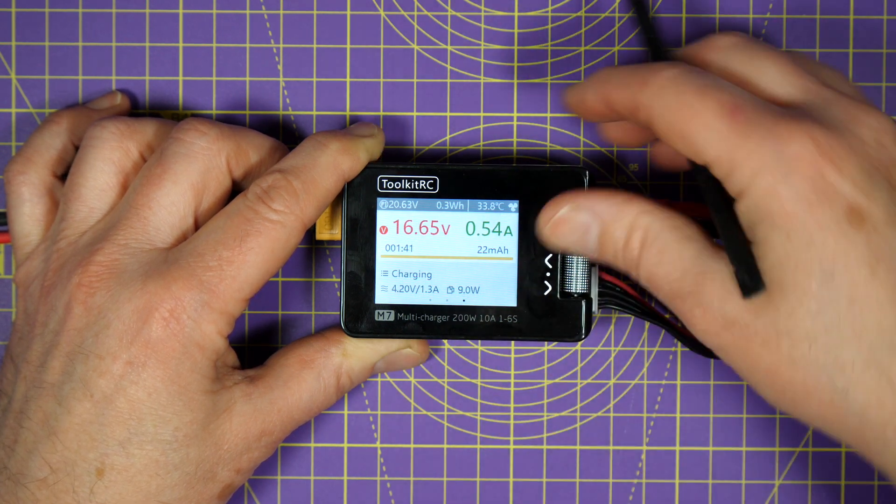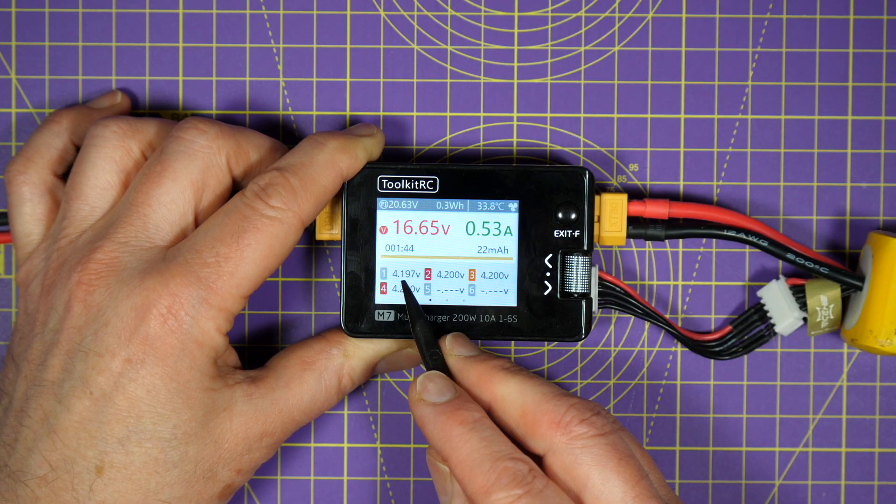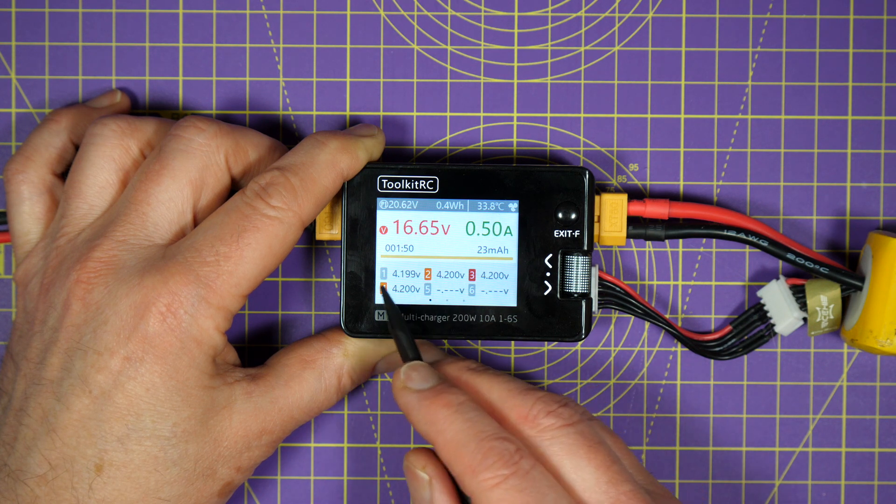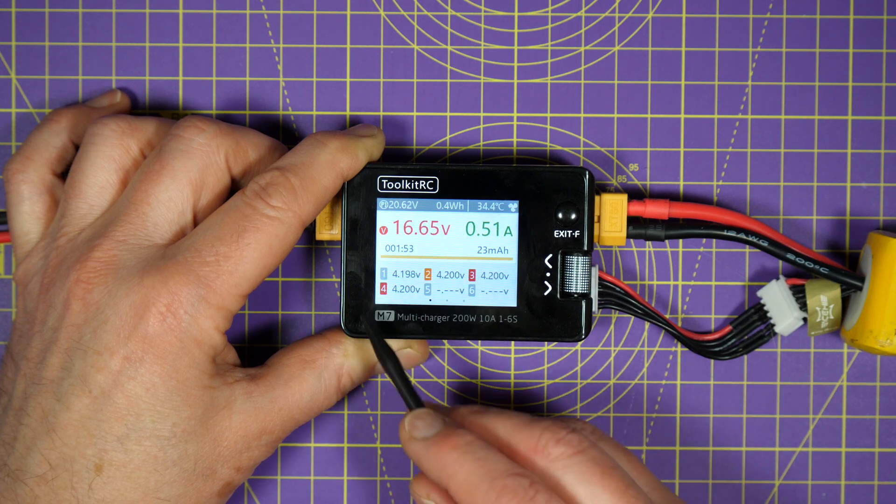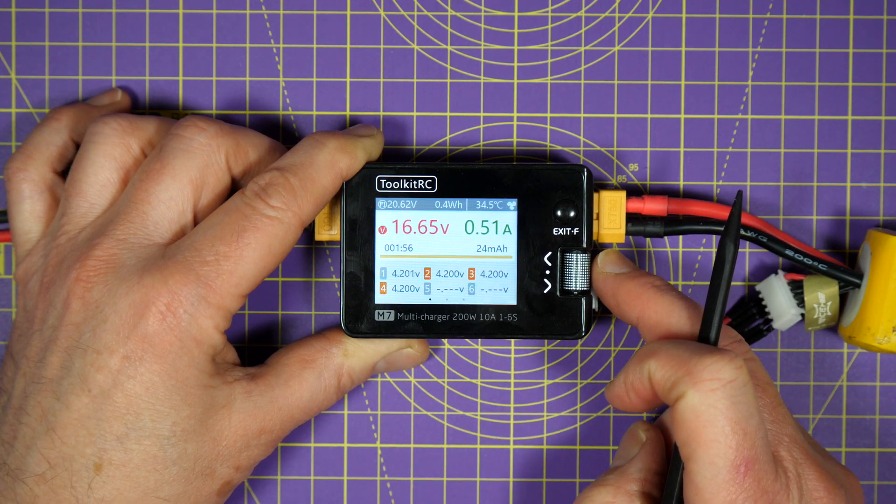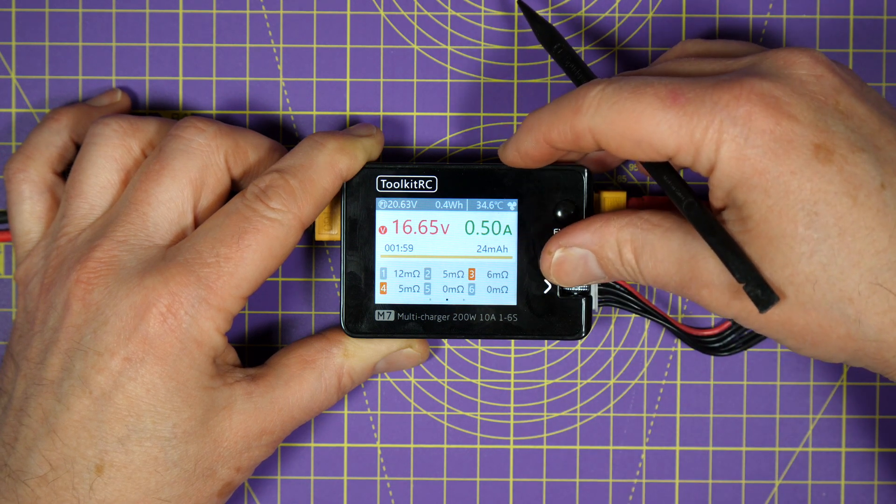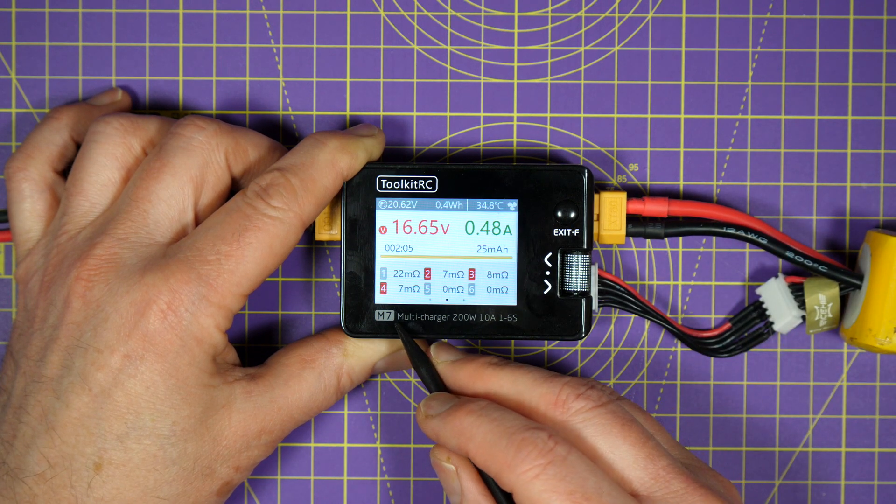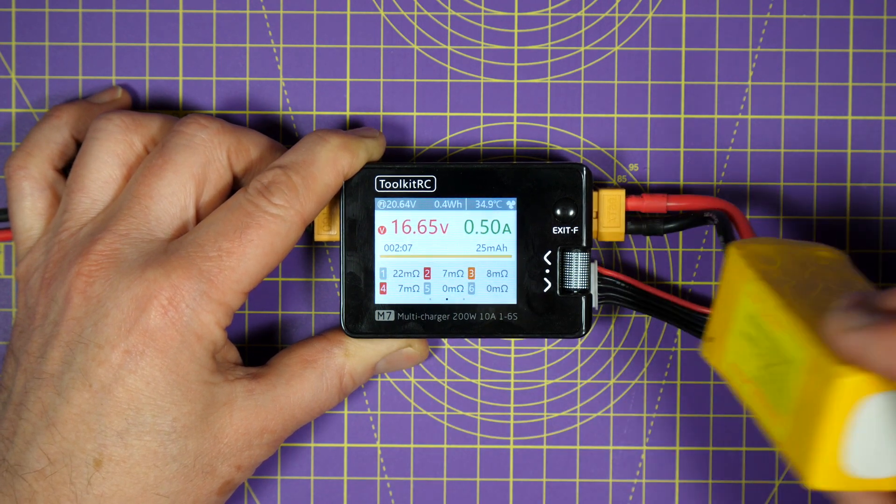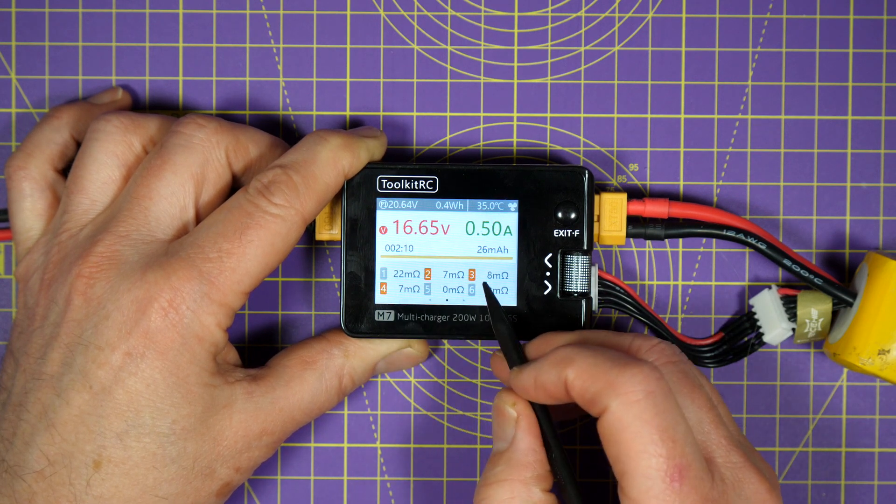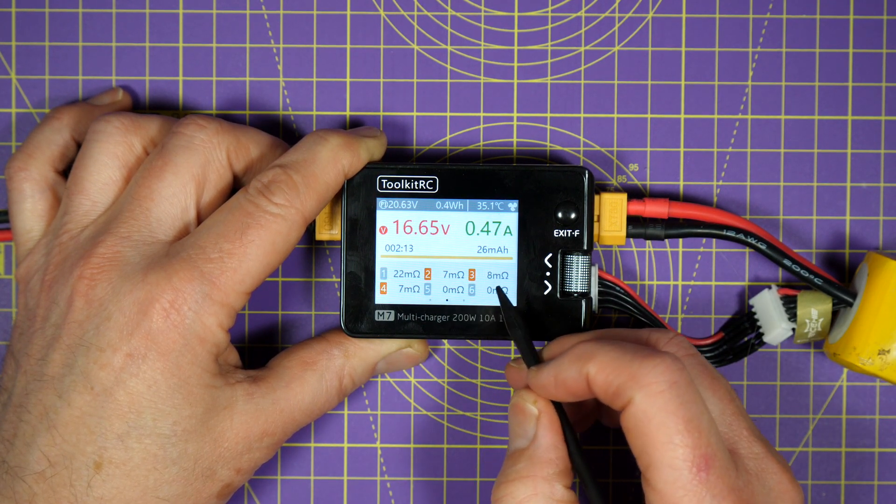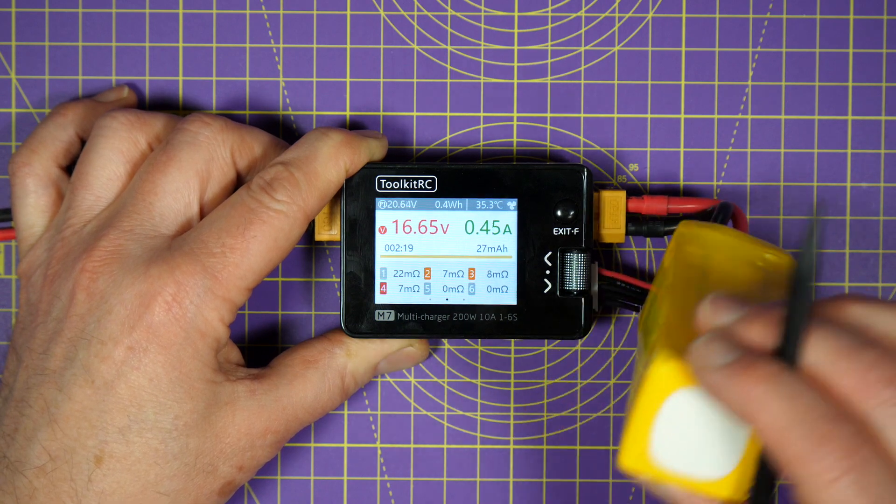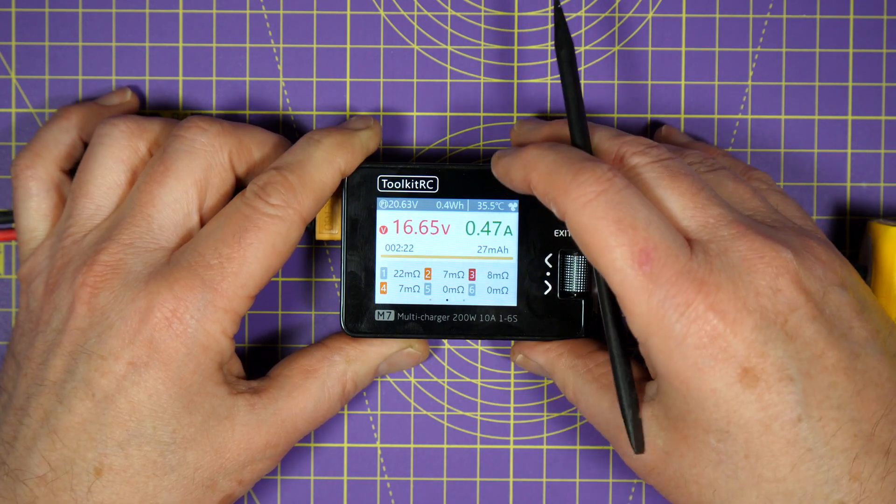The mode we're in here is showing you charging, showing you what our target is, 4.2 volts, and we're charging at 1.3 amps. This is the actual, this is the target, and this is the power consumption over here. We can flick around on the bottom. This is showing us the charge state of each of the individual cells. You can see these are flashing orange and red, and sometimes they just stay grey. That's showing you how hard the balance port is working and what it's doing. Flick across to the next page, and this is showing you the internal resistance of each of those cells. This battery is quite old now. You can see cells 2, 3, and 4 are about the same, sort of 7-8 milliohms. Cell number 1 is 22 milliohms. It's a good indication this battery is probably on its way out, but it's good enough.